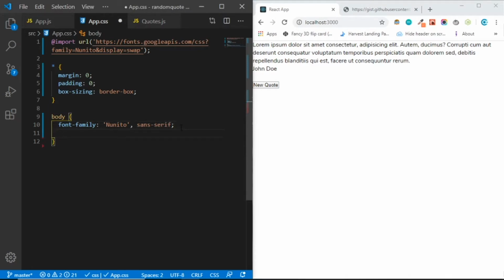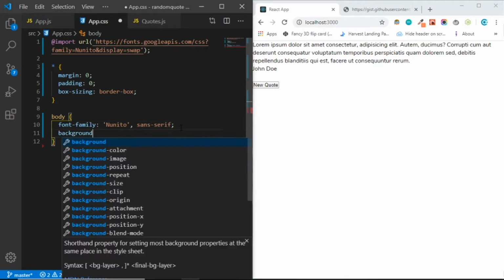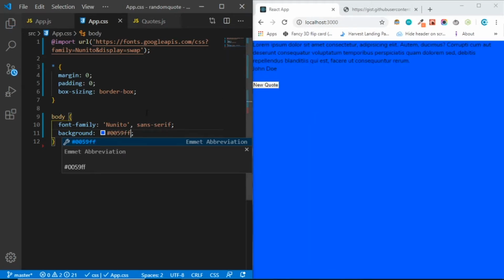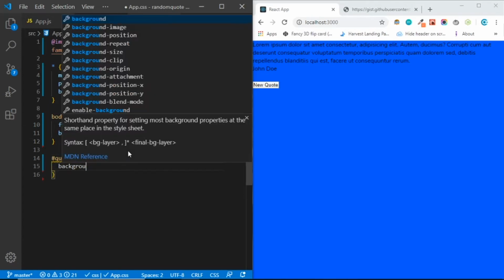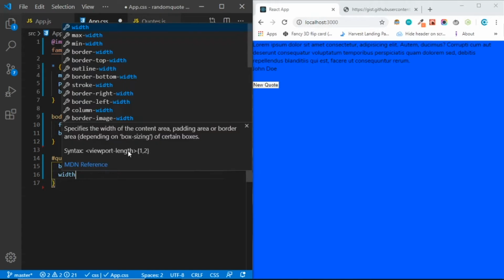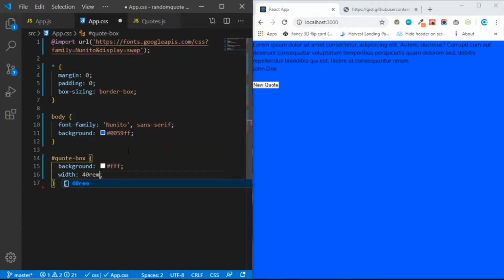So let's change the background to 0059FF. Save, and we get a blue right here. Cool. All right. So let's select the quote box ID and change the background to white, and give a width of 40 rem.